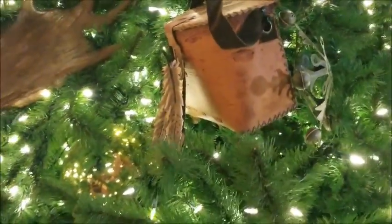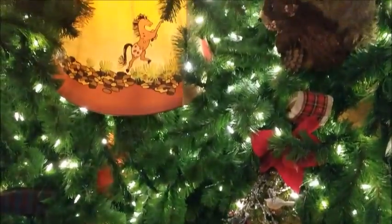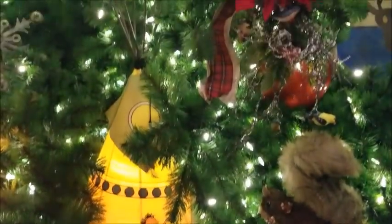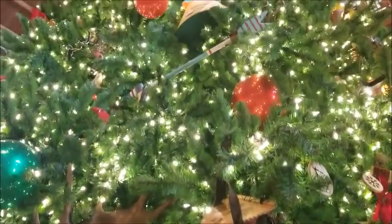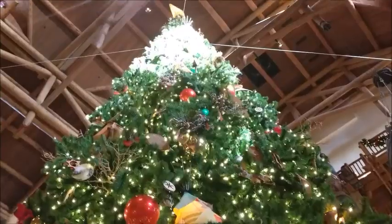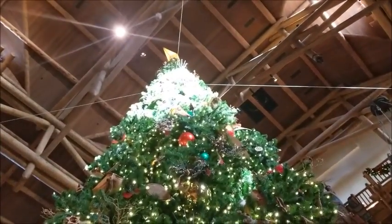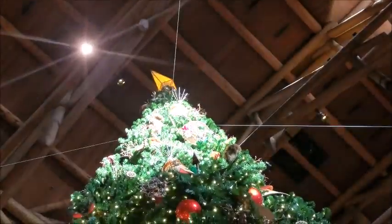And it's a very tall tree, so we're gonna start at the bottom. We're gonna zoom out and then go all the way up. There's the squirrel. All the way up. The other squirrel's way up there. Yeah, you can see him with his tail up there. Ooh, zooming in. There he is with his tail. That's a tall tree.